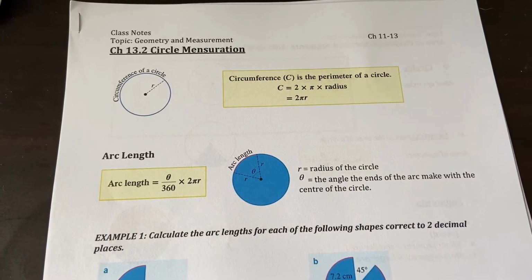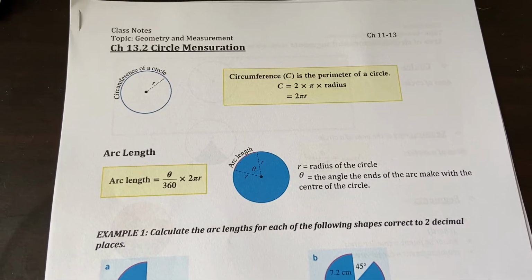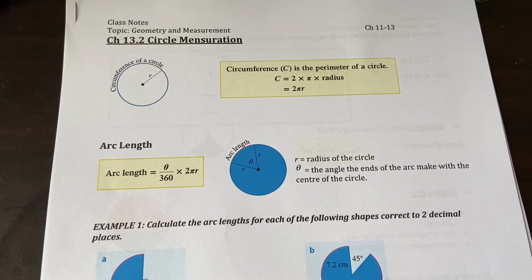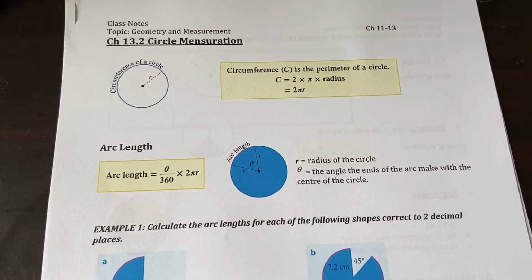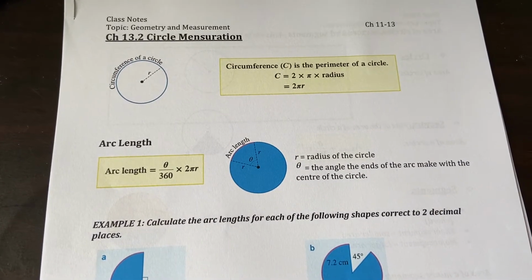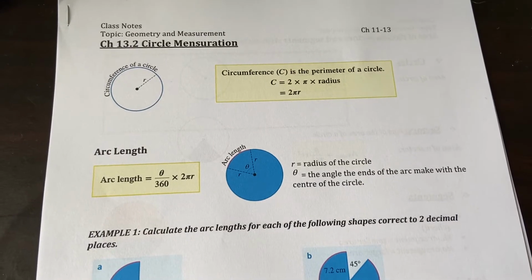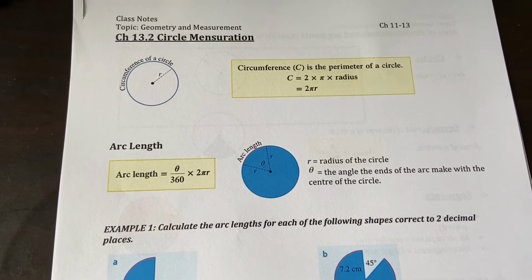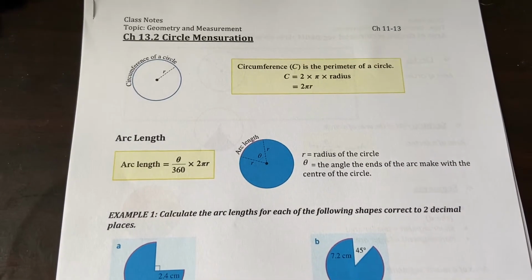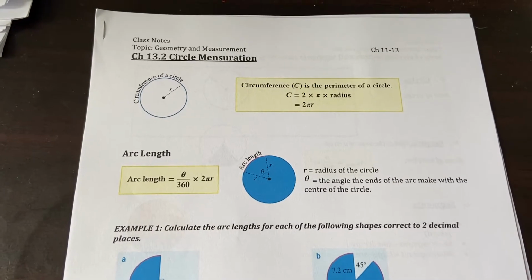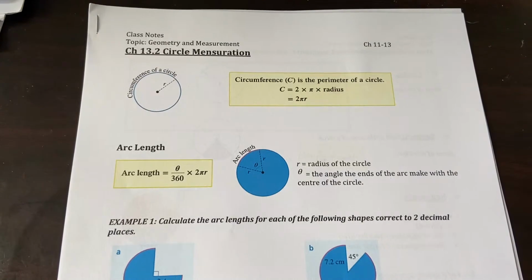Alrighty people, we are up to chapter 13, which is our final chapter for geometry and measurement and our final chapter for the year. And then that's it. No more stuff to learn. So this gets into spherical geometry. We're going to get right into basically leading up to working out distances on the Earth.